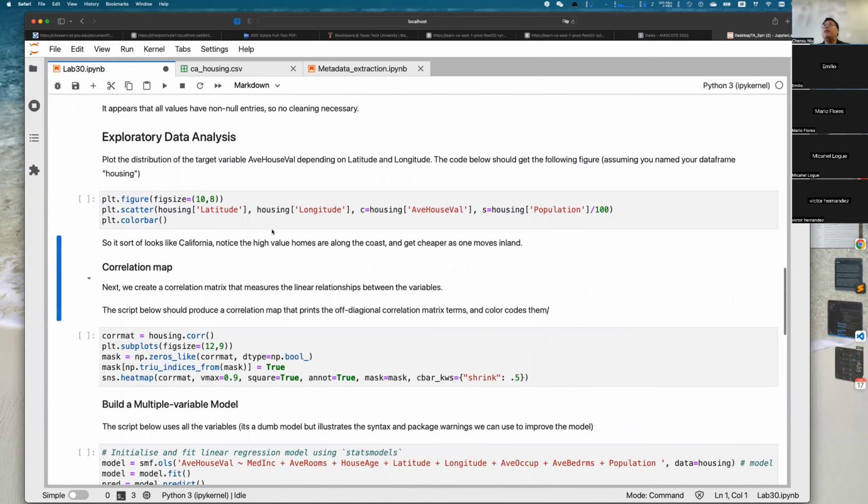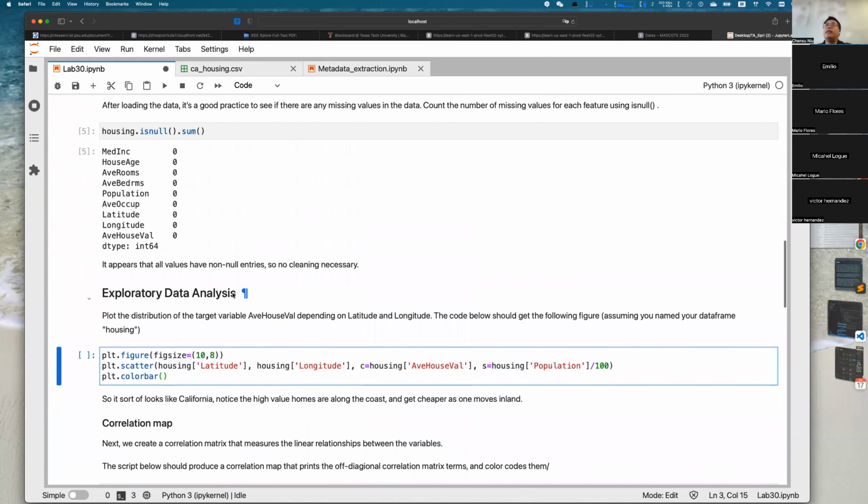All right, next you need to do the data analysis. We want to plot the distribution of the target variable. The target variable is the last one, the average house value, depending on latitude and longitude. In this figure, we use a scatter plot, but not a regular scatter plot.